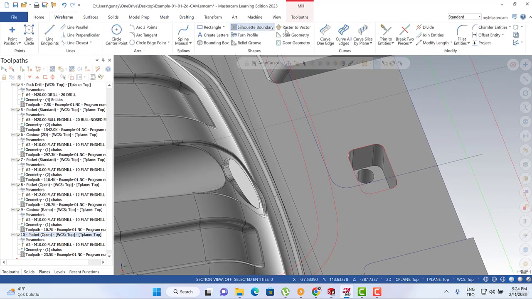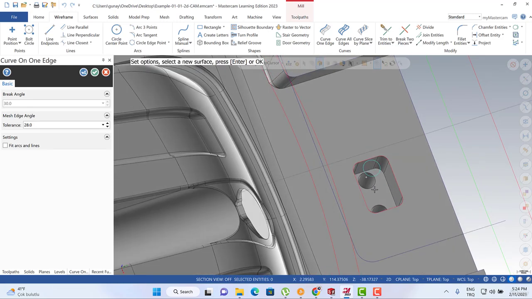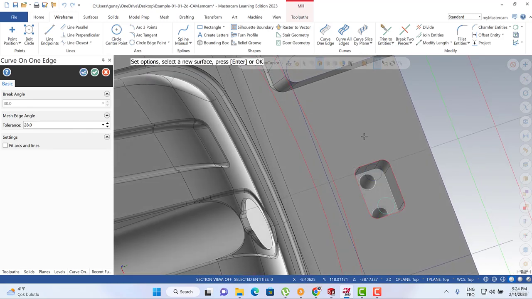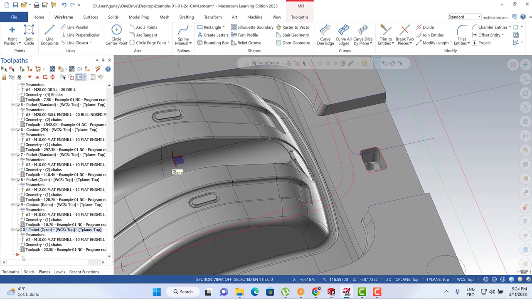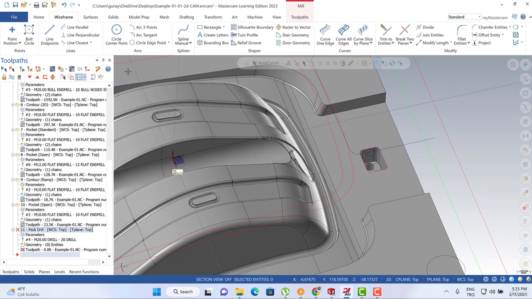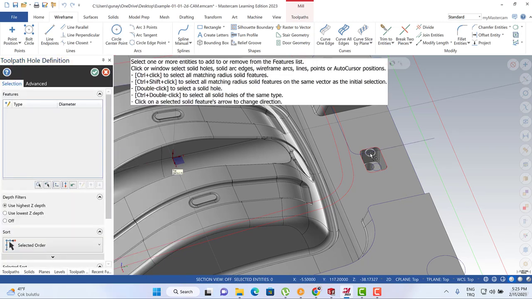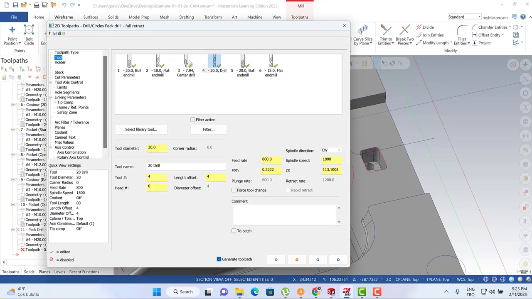As you remember, I just need to turn back to the curve on the edge options. Curve on the edge options and select this one. We can also select this one. To be able to handle it, we can use the right mouse button and drilling process, and then we can select this one and hit the OK button, and then we can use that central drilling process.